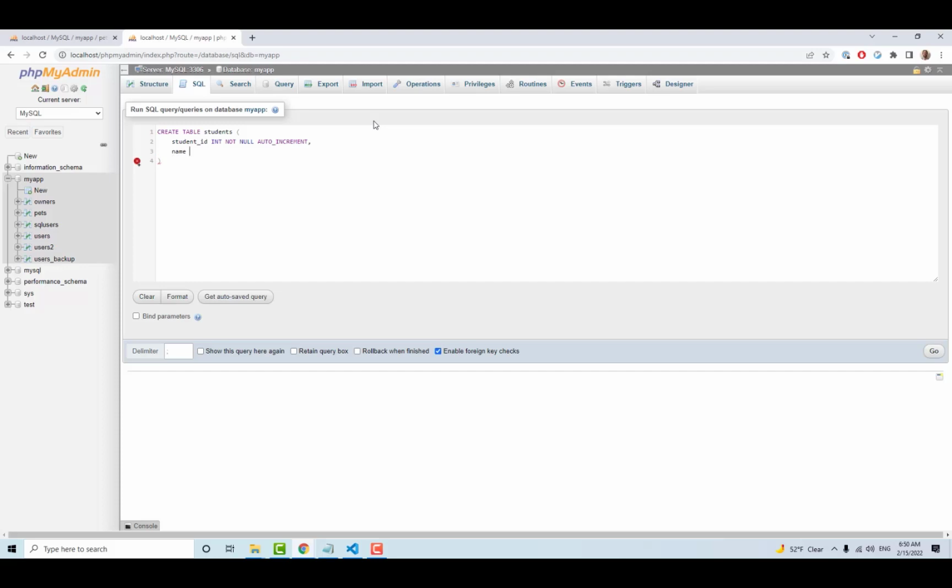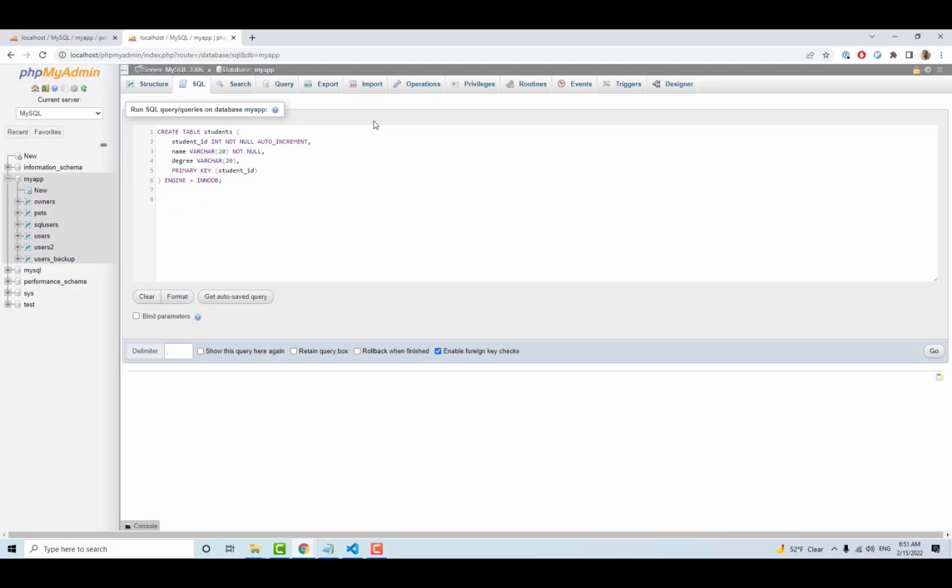We're going to give him a name of varchar 20, not null, degree of varchar 20, and we're going to set the primary key to equal student underscore ID. And then for the foreign key constraint, we're going to make sure the engine is equal to InnoDB.